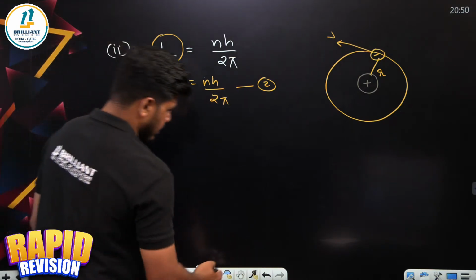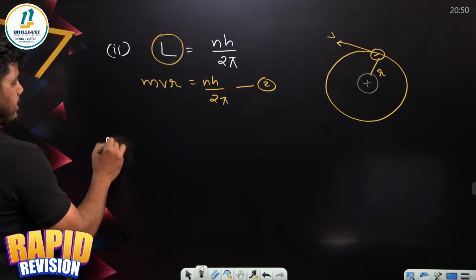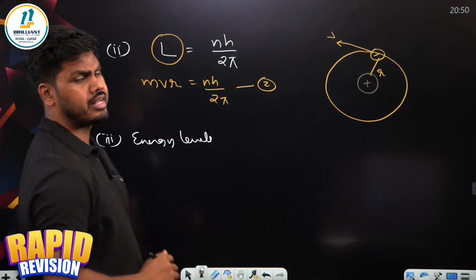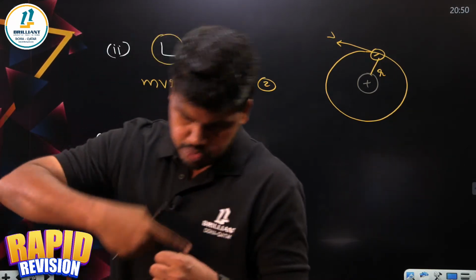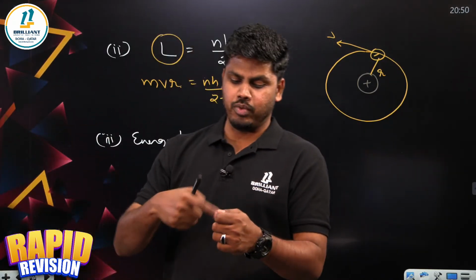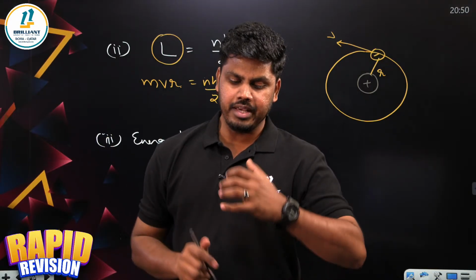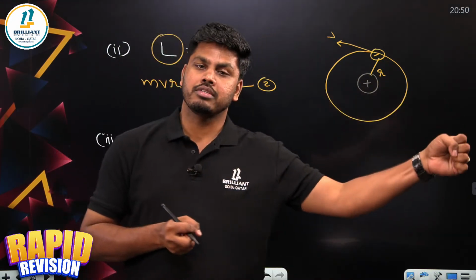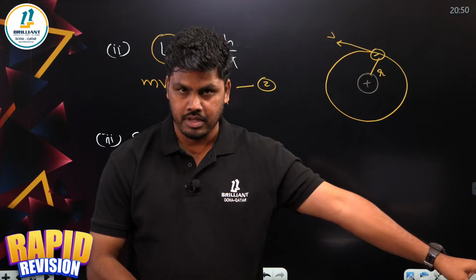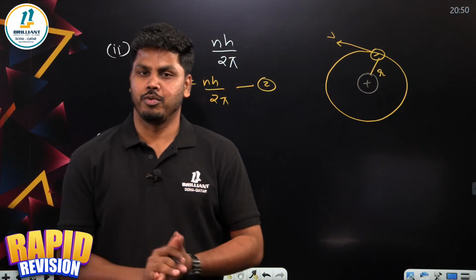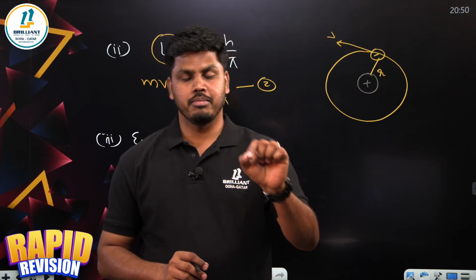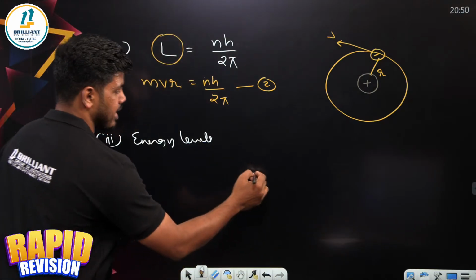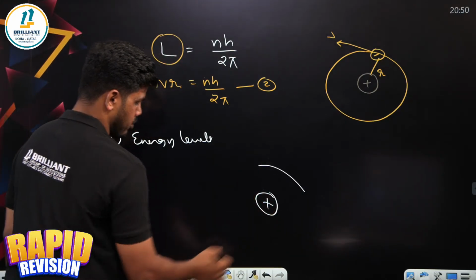Second postulate. And the third postulate was regarding energy levels, right? Bohr called each orbit an energy level. He was trying to block that varying orbit case, right? But he says the electron can come closer to the nucleus, it's okay. The electron can go away from the nucleus, that's also fine, but not by themselves. They are not simply coming to the nucleus and colliding, collapsing, not like that. If you want to bring the electron towards the nucleus, the electron should emit some energy, because each and every orbit possesses some definite amount of energy, right?